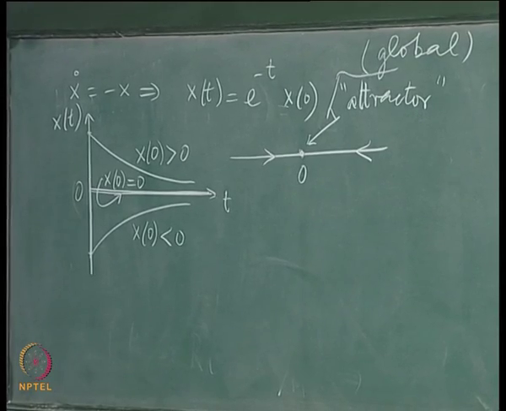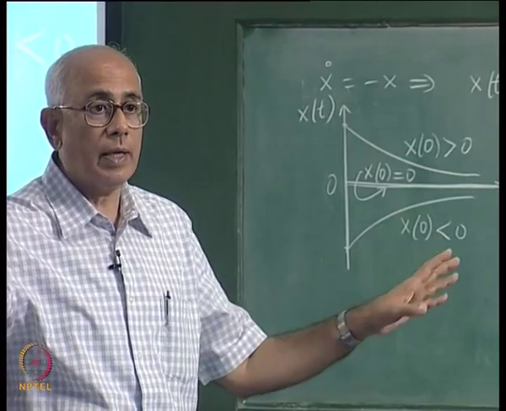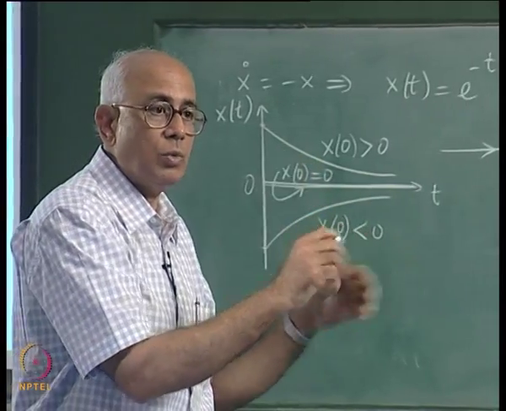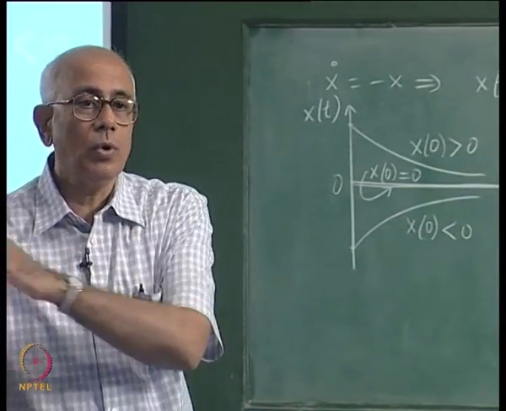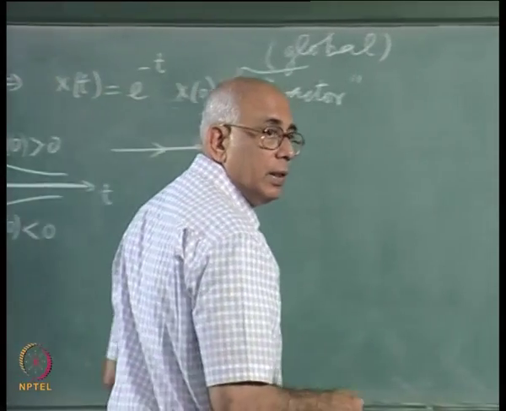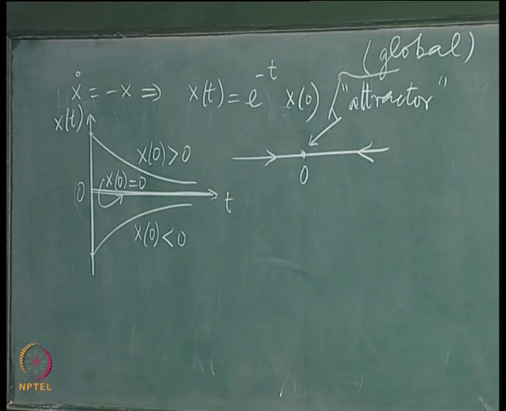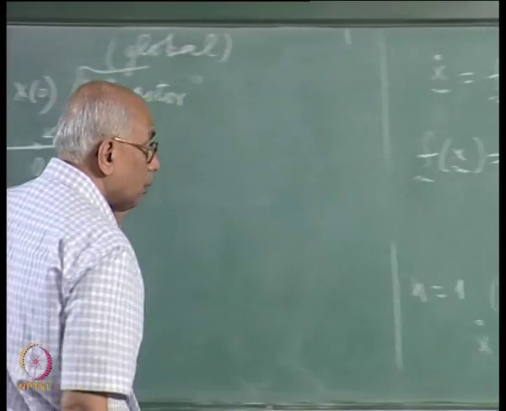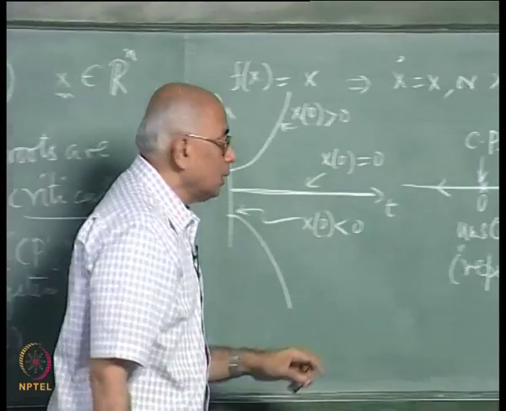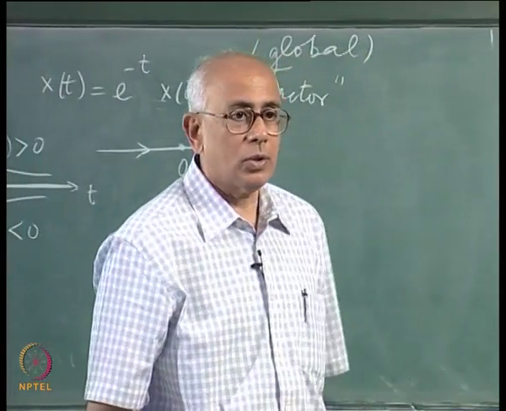The reason I call this attractor global is because you can envisage situations where you have more than one attractor, and part of the initial conditions would flow into one and another part would flow into another, in which case those would be local attractors. But this is a global attractor, everything falls into it. This classification of critical points into attractors and repellers is very specific to the kind of one dimensional systems we have talked about. Things will get much more complicated as we go along, but already here we can illustrate the fact that more complicated things could happen.